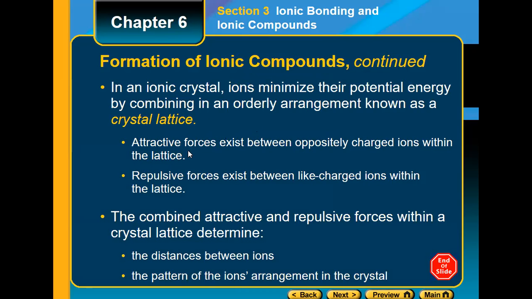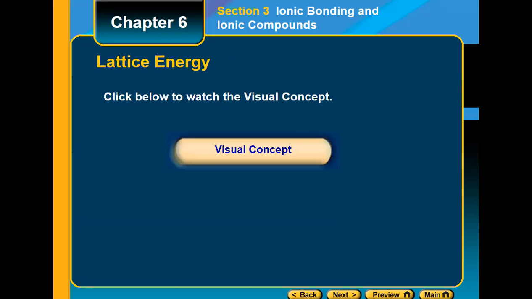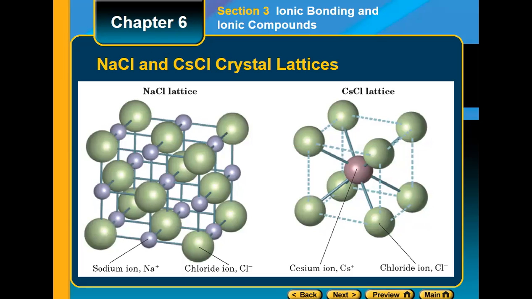So we said that during formation of the crystal, there are attractive forces between oppositely charged ions, and at the same time there are repulsive forces between similarly charged parts, like the nuclei and the electrons. They repel each other. From this attraction and this repulsion, we get the total, the final energy between the attraction force and the repulsion force, which makes ions sit at a certain distance from each other, based on the kind of atoms involved in the compound. That makes each ionic compound have a certain crystalline structure, called the crystal lattice.